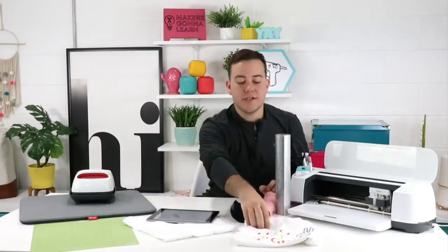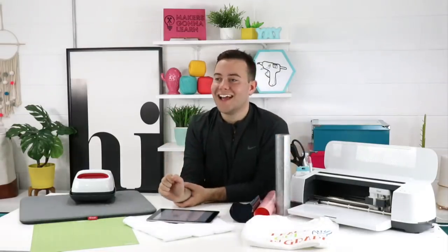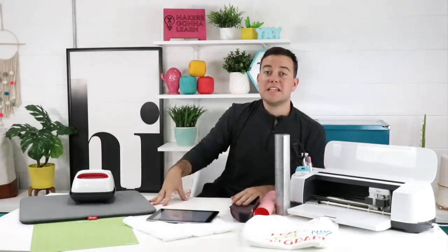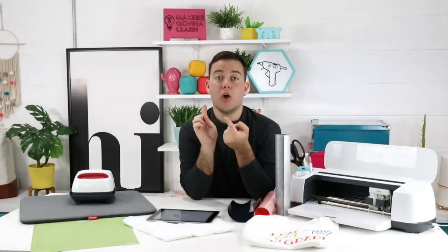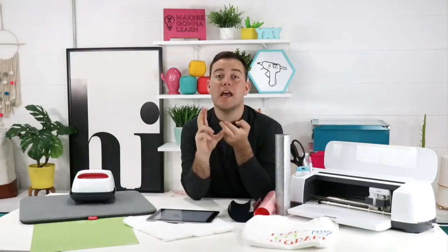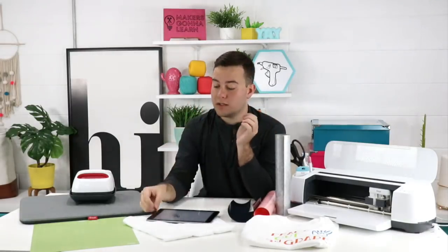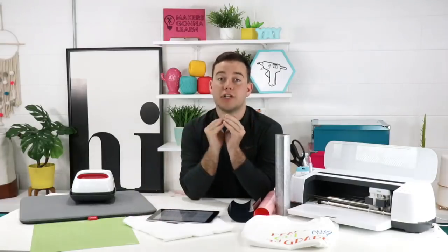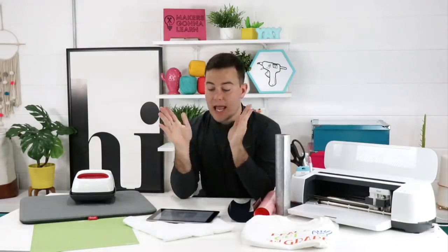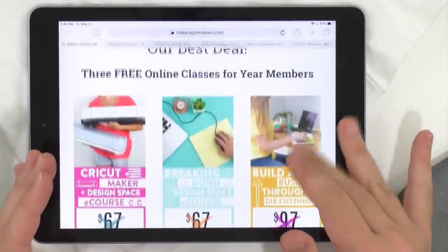We are just so excited to be here. If you're just tuning in, we're sharing a multi-layer heat transfer vinyl project with the EasyPress. Linda asks: do you need to be a member to use these fonts? Yes, Linda — you have to be a yearly member to get our fonts. With our year membership you get a whole year of crafting: new cut files every month, new fonts, new projects, new videos, free commercial license, and the Facebook group.